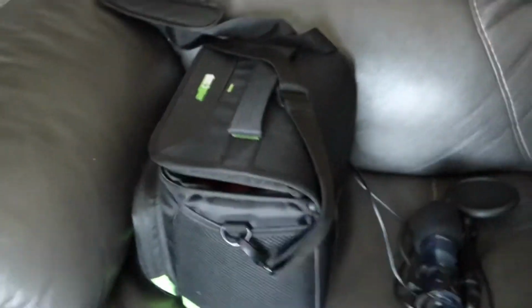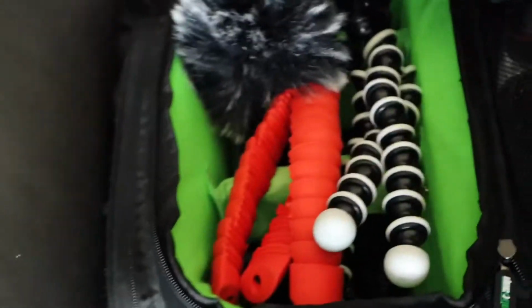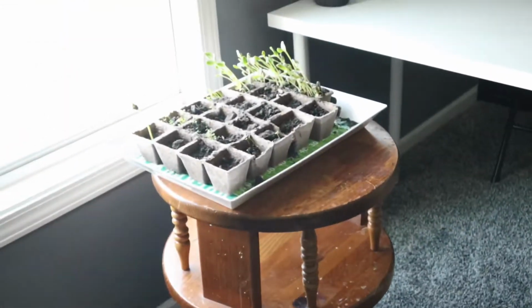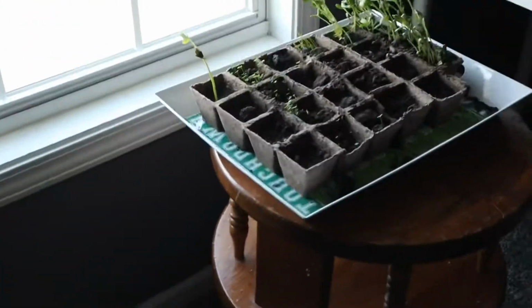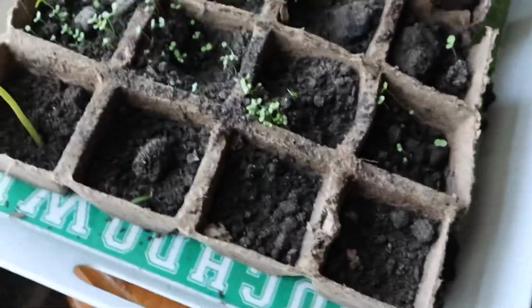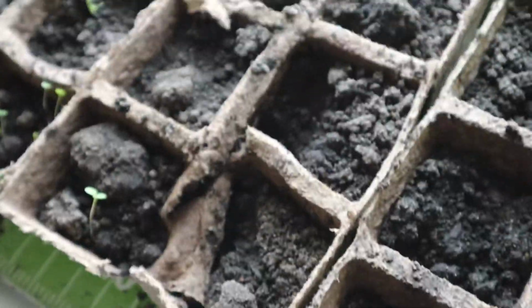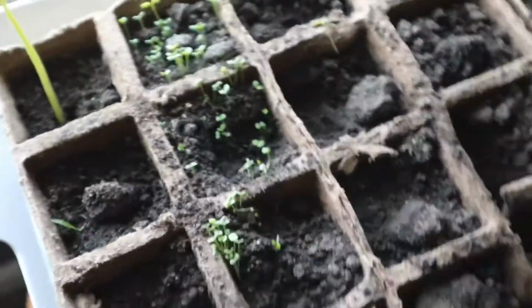There we go. There's the camera bag. Got all kinds of goodies in there for the camera. So anyway, that's kind of where we are. We're upstairs, and there are the plants. They're on the little football tray. We bought this tray for Luke a few years ago so he could play with some little action figurine things. Didn't really play with it that much. Actually, has outgrown it. So figured that's a good place for the plants. So here we are upstairs.